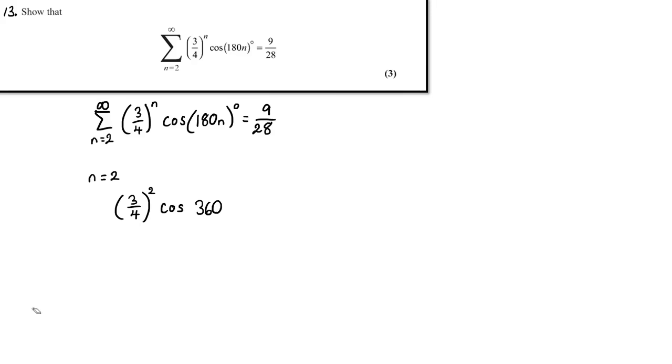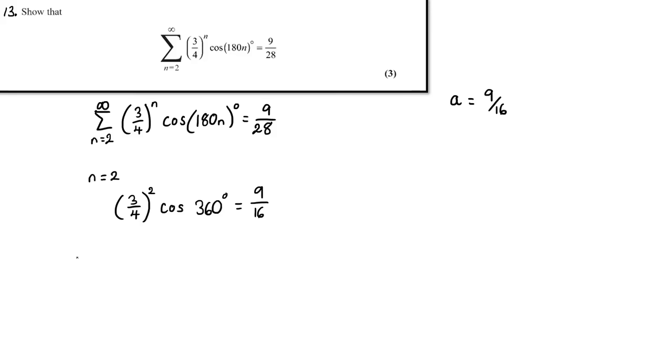You can put them in if you want, but they're not really necessary in this case. So that gives us 360 degrees there. And if we evaluate this first term here, I'm going to get 3/4 squared, so that would be 9/16, and cos of 360 degrees is just equal to 1. So what I actually get for the first term here is 9/16, or you can leave it as 3/4 squared if you prefer. Okay, so the first term in this series is a, and that's equal to 9/16.